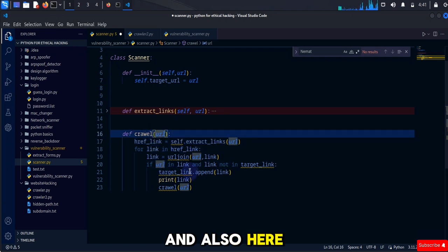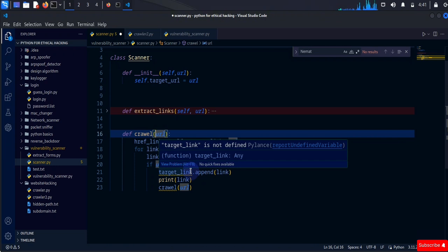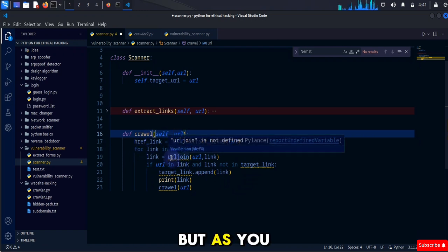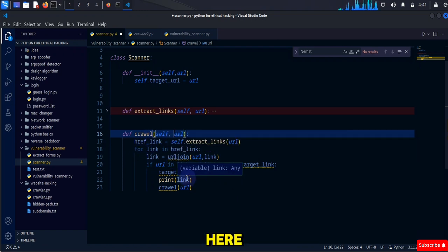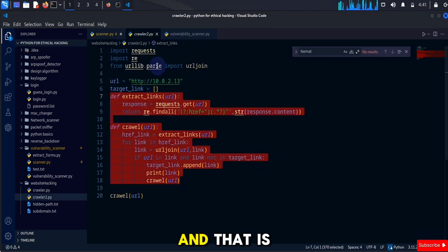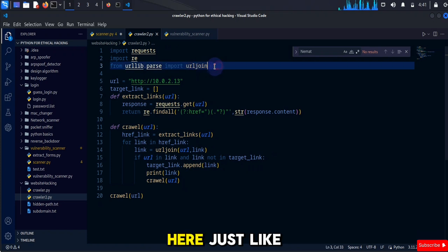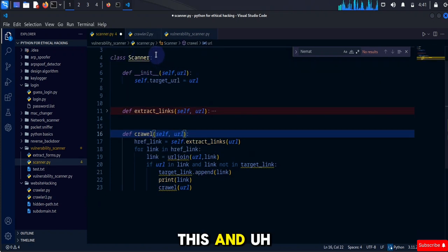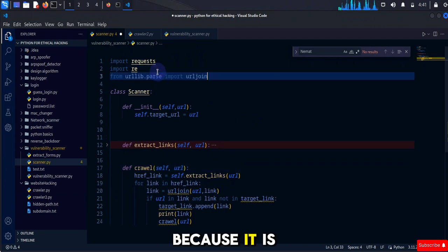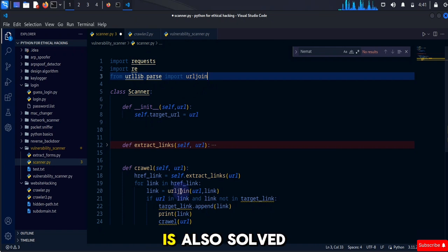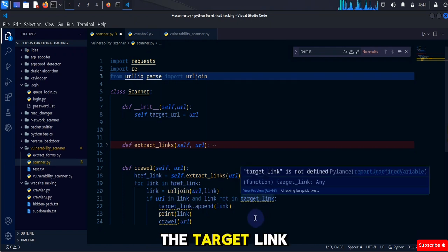And also here inside this travel method, we need to add the self as well. Now that is solved, but as you see, we have urljoin here. That is a library that we need to import from here, just like this. I will copy this and use it up here because it is very easy to copy and paste something. So now it is also solved.